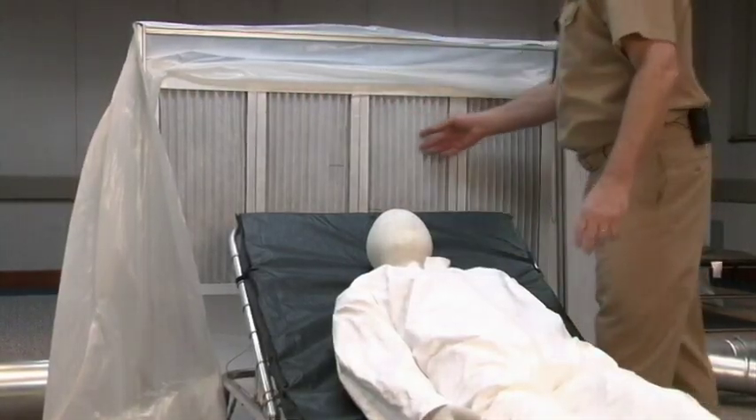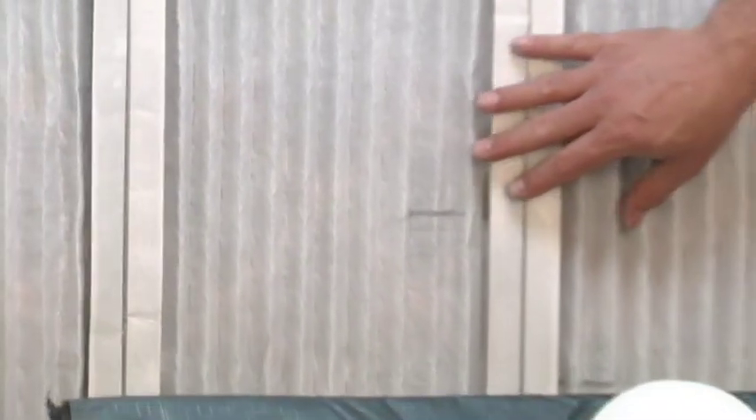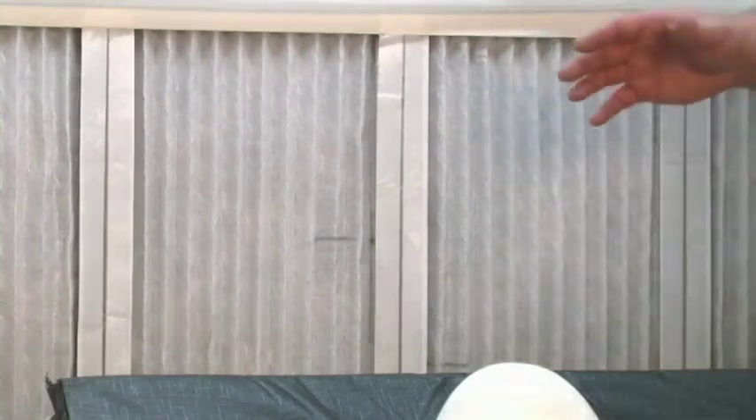The pre-filters are standard sizes, just like you'd find at almost any home improvement store. Their purpose is a little bit of pre-cleaning for the HEPA filter, but the most important function is that they distribute the low velocity airflow across the full dimension. Without this filter in place, the majority of the airflow would go right into the center and it wouldn't be that nice even flow of air into the entire canopy surface.